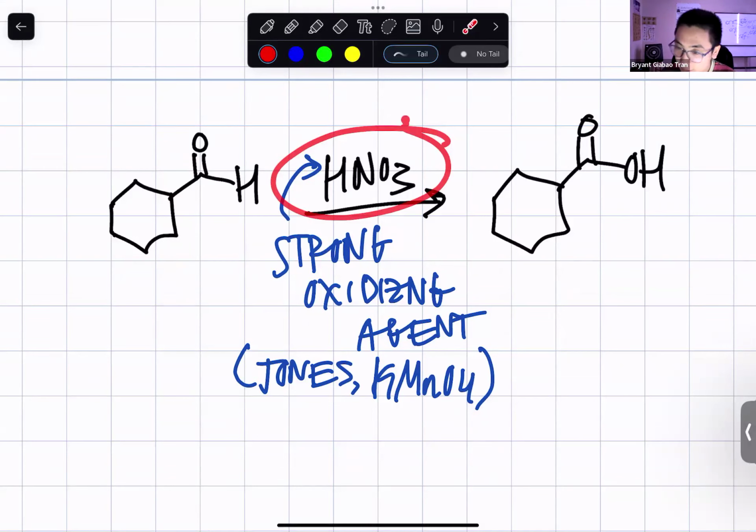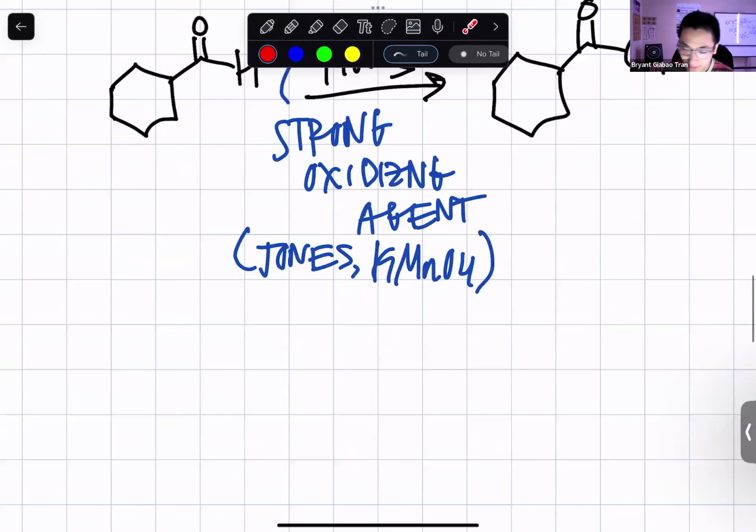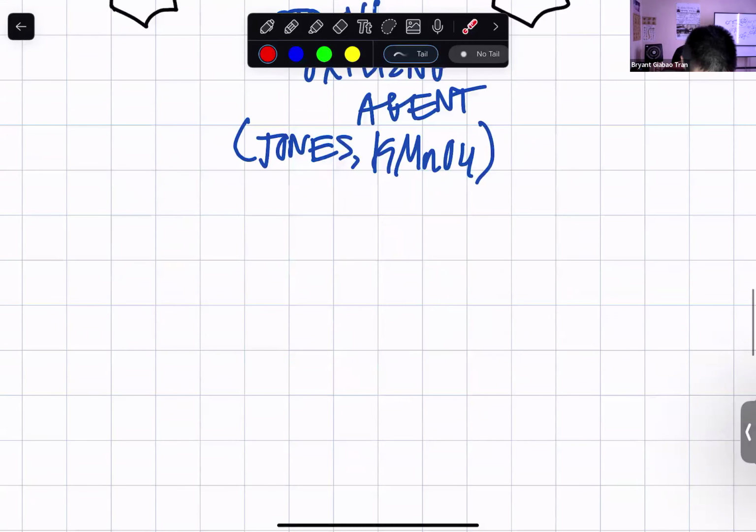Can you show the mechanism for reacting a cyclic anhydride with 2 equivalents of primary amine? Yes. I will go over that after these problems and go over chapter 21 big reactions, and then at the end I'll go over that mechanism. Okay. So 3 more questions. Let's do this.